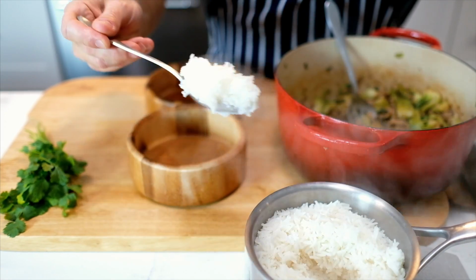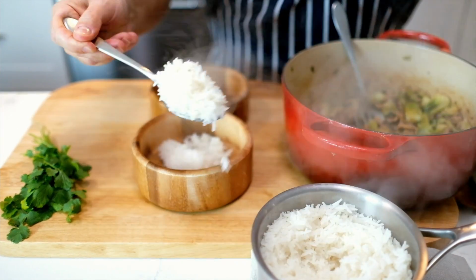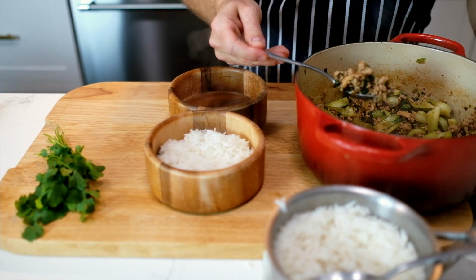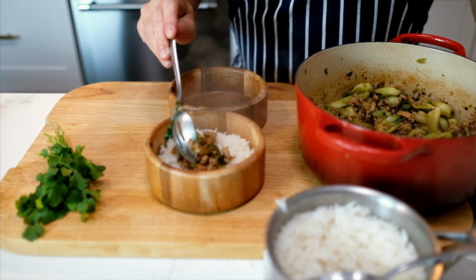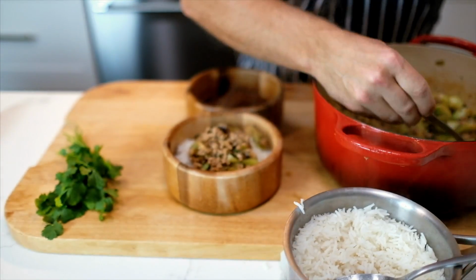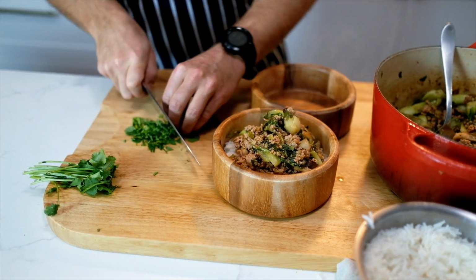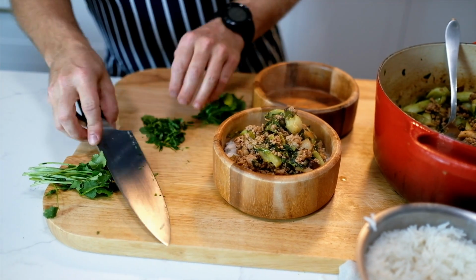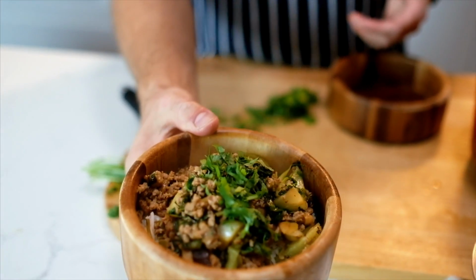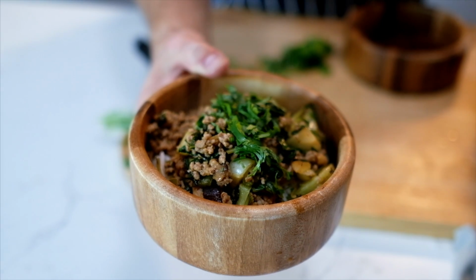So let's portion it in our sexy bowls here. And cover it with lean protein, ground chicken, and bok choy. And I'm going to make sure to get some of this sauce in here too. So I'm going to take a little bit of cilantro, stems and all, and I'm just going to garnish this bad boy right like that. So this is about a 15-minute meal.